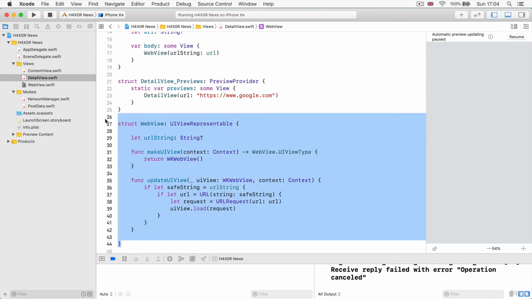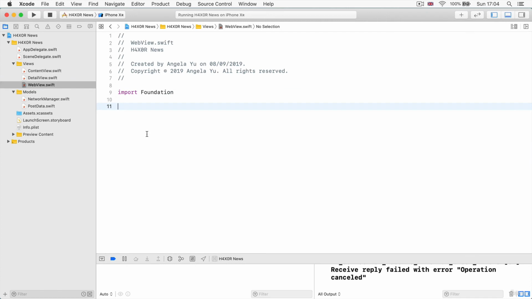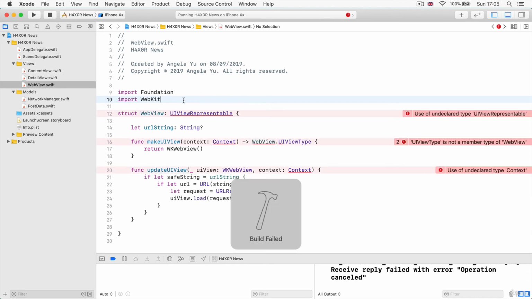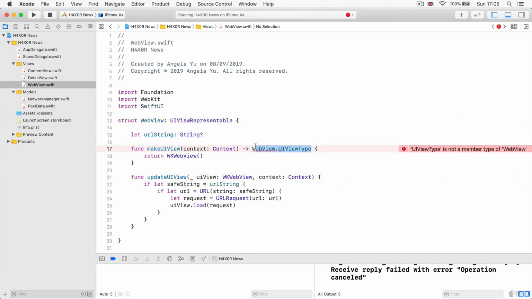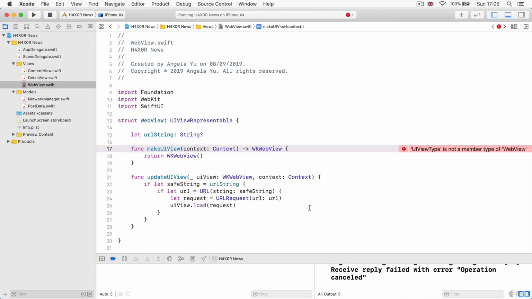And then I'm going to cut it out of here, delete the import, and paste it into our WebView and add the import back, as well as add the import for SwiftUI so that it knows about the context and UIViewRepresentable. And we can change this output to, again, a WKWebView. So now we have this reusable component, which is a web view, so that in the future, if we wanted to build a web view in our SwiftUI components, we can simply tap into this structure.